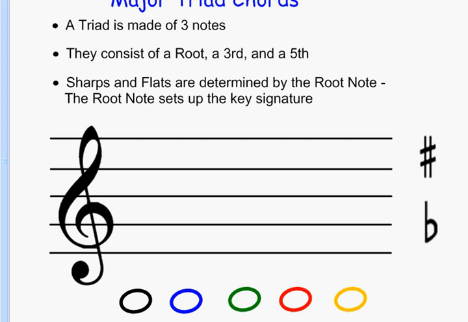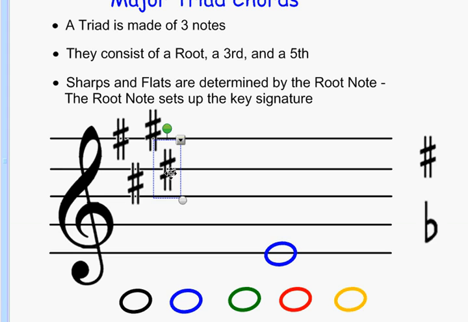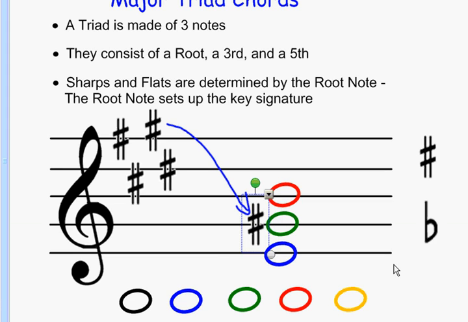So let's build something starting on E. And move it over here. Okay, the key signature of E is four sharps. So we'll put our four sharps, F, C, G, and D. Now, I'm going to stack our triad without thinking about it. So there is an E triad. But to make it an E major chord, we have to realize that, oh look, this G is matched up with this sharp. So we end up with the center note being G sharp. So we have E, G sharp, and B. That is our major triad.